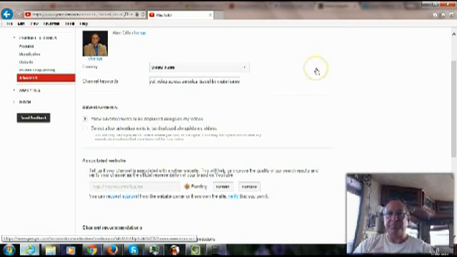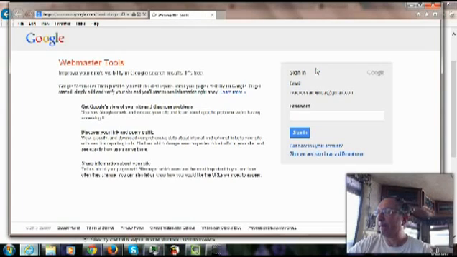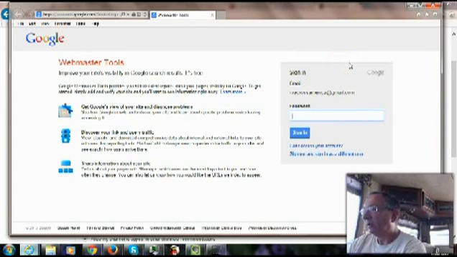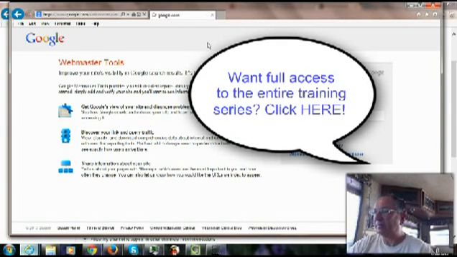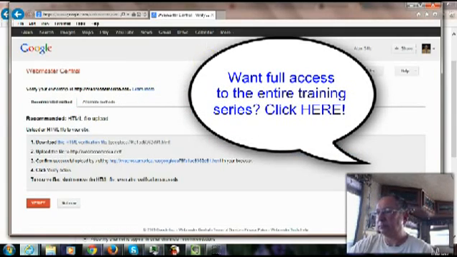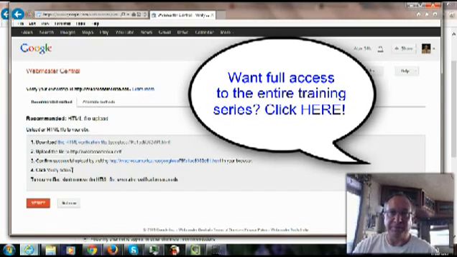I have a feeling what it's going to ask me to do is put a snippet of code in on RVacrossAmerica.net, and I'll have to show you that. Okay, so it wants me to go to Webmaster Tools. It took me there automatically. And yeah, it's giving me an HTML verification file. It's telling me to upload it to rvacrossamerica.net, confirm by putting this in the browser, and then click verify below. So I'm going to make a few moves here, and I'm going to bring a few things up, and then I'll be back with you.